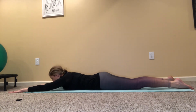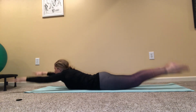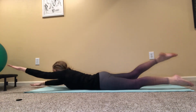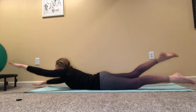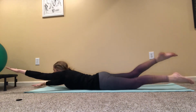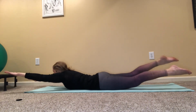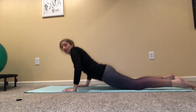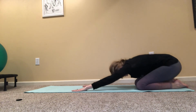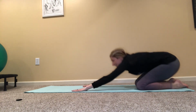From here, we lift ourselves up, everything floats, and we pump those arms and legs for 10, 9, 8, 7, 6, 5, 4, 3, 2, 1, and lower down. Let's take a little child's pose there. Push it back. Let it rest. All right, let's come on up.